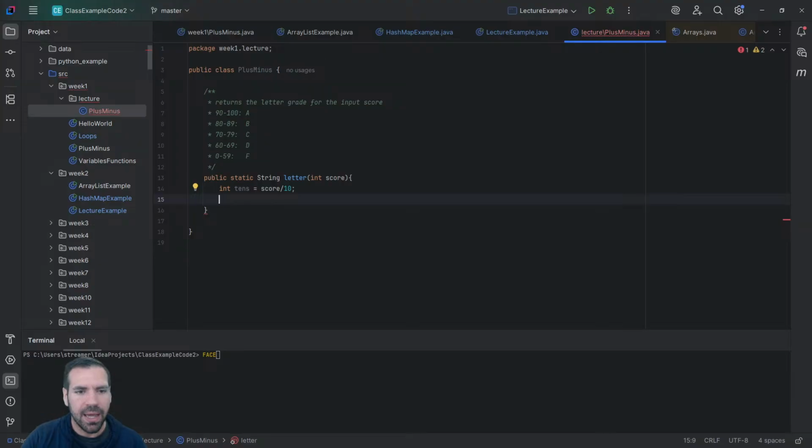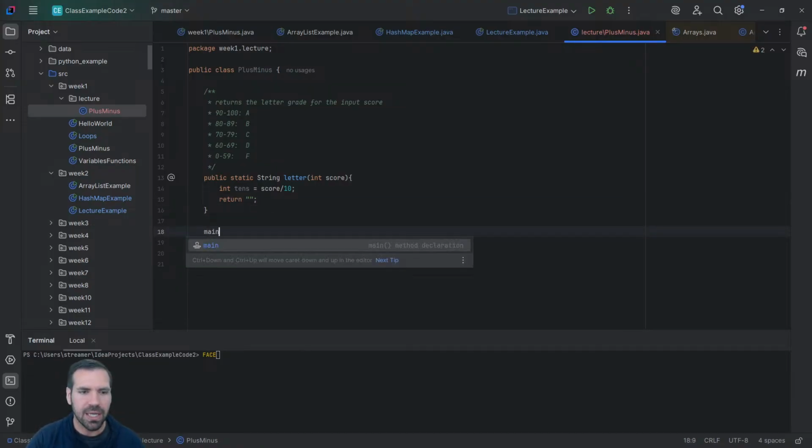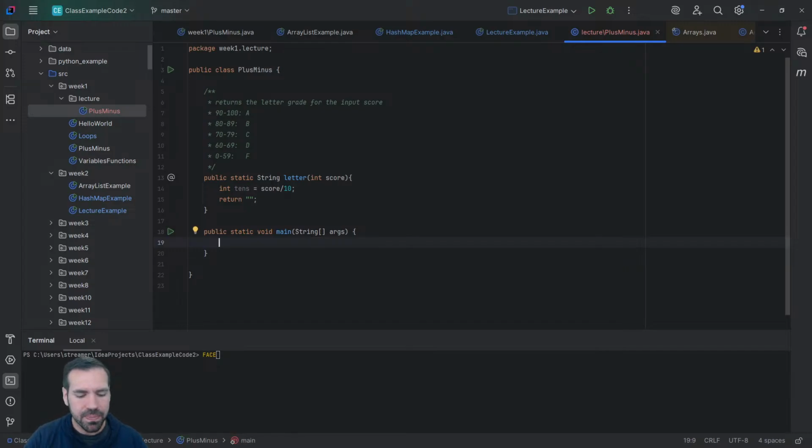And we want to return the score or the letter grade. Right now I'm going to return an empty string just because before we get too far into the method, I want to set up our calls for the method. So I'm going to set up my main method, and I'm going to call my method letter of, I'll try to remember the exact inputs that we have in the slides. Letter, and this will be a string that's going to be the grade, which I think we call result in the slides, but I'll call it grade here. It makes more sense. And then print out grade to the screen.